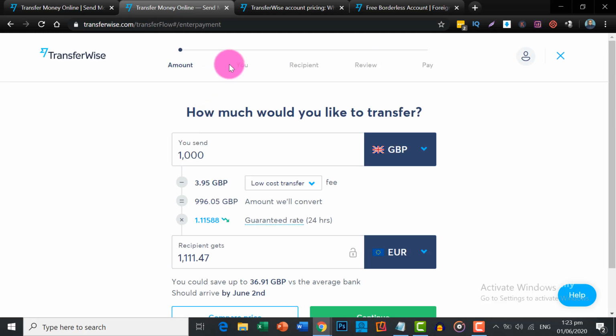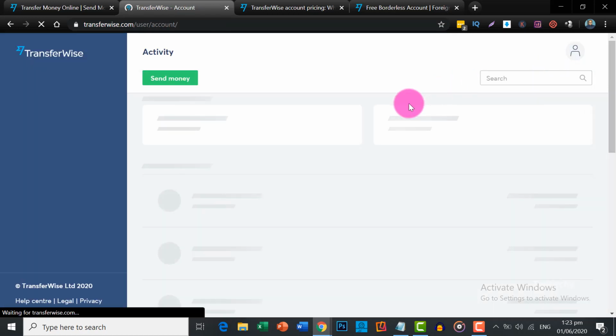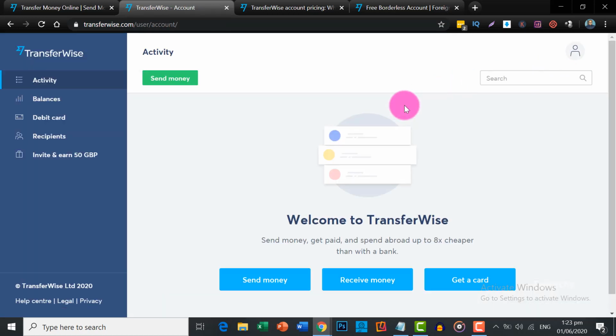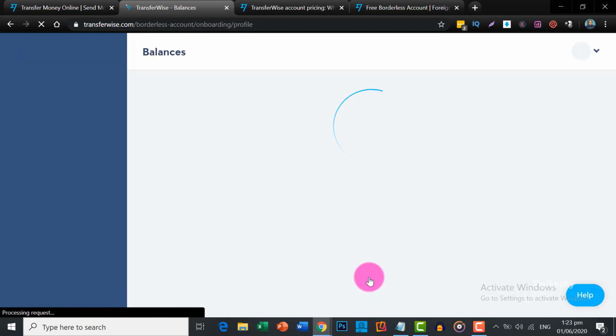So that is how you send money. You either send it to yourself or a recipient, you review, and then you pay. You can pay with a debit card, a wire transfer, that is a bank transfer, or a credit card. You can also link all these to your account. A lot of things you can do with this account. I've been able to do so many things I never thought I could do. You just have to explore and see how best you can maneuver your way through this beautiful processor.